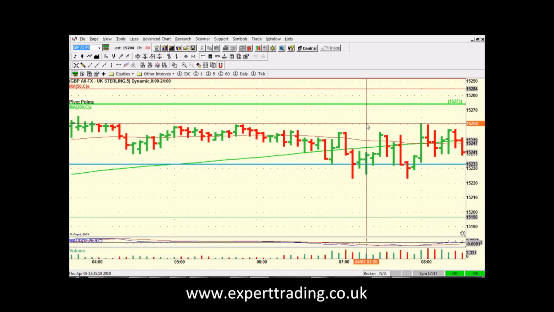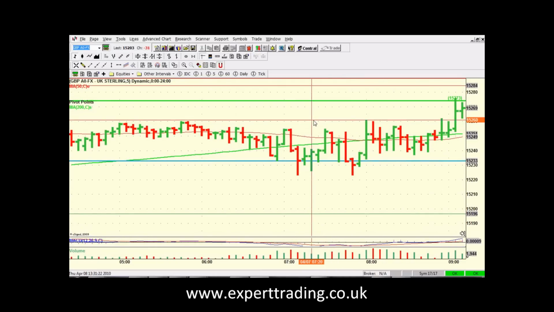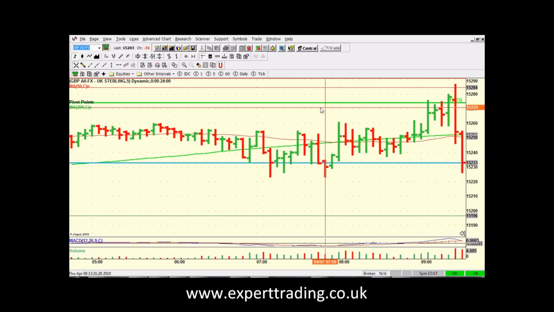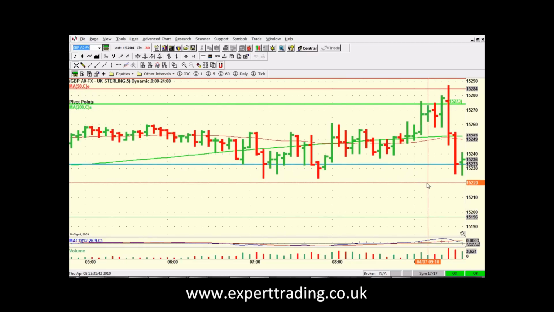So I'm going to pull this chart along, and as you can see, it never breaks. Well, it breaks and closes here, but then doesn't confirm the momentum, so it carries on up, and then here. So here we've got a break, but it closes on the pivot, so we don't take the trade, and the next bar actually has to close below the pivot for us to even consider taking a trade. So we're still waiting for the next 5-minute bar.